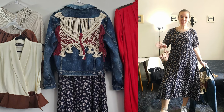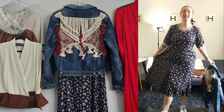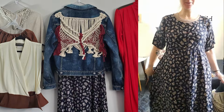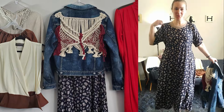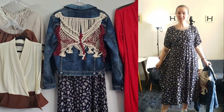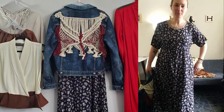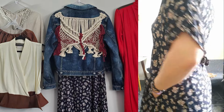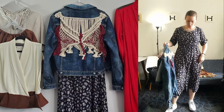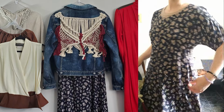Okay, so this is gonna be an actual look that I love. I love these kind of dresses. They're so kind of 90s, maybe early 2000s. I always imagine my mom when I see dresses like that, but I really love it, and you can just wear it so flowy. This would totally be my vibe. But because it's a vintage dress, I'm gonna hang it on the rack at some point soon for summer.